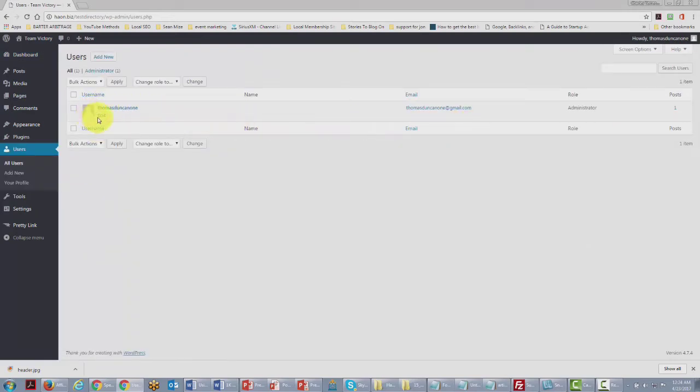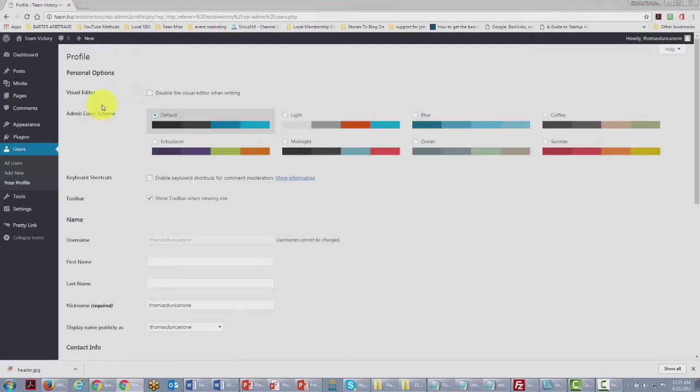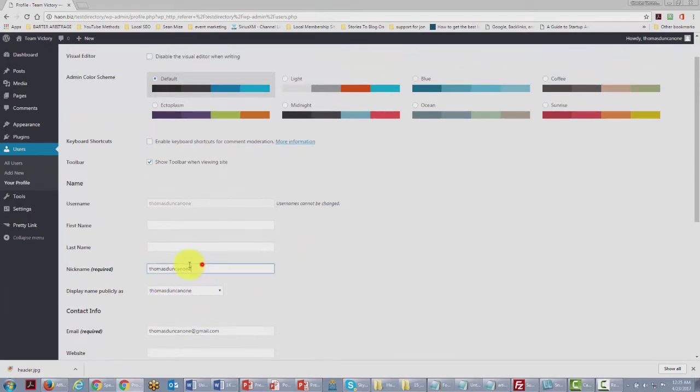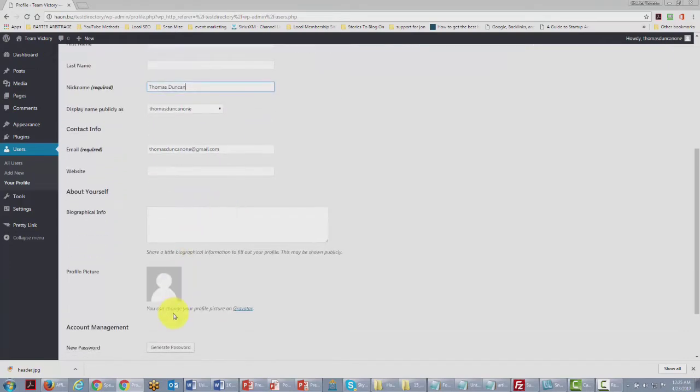Now, one thing that we're going to do right away is we're going to make this username and the name that people are going to see on the site to be something unique. So we're going to edit this, and we're going to go here and click Edit. And we're going to then change the name that's going to be displayed publicly. And so we're going to change this to, and then we're going to click Save.